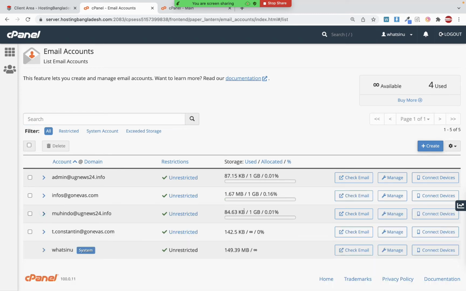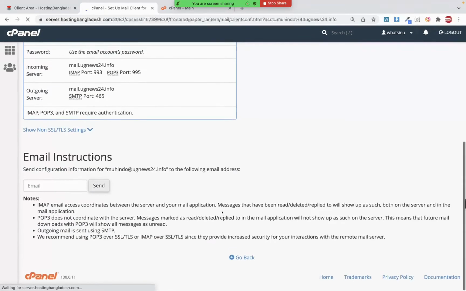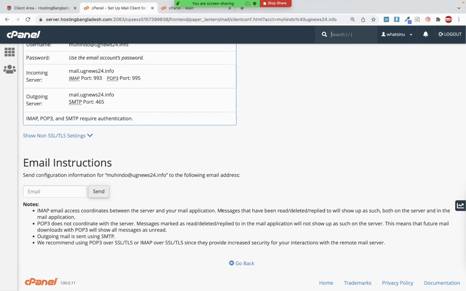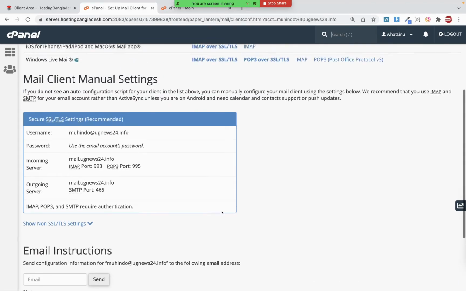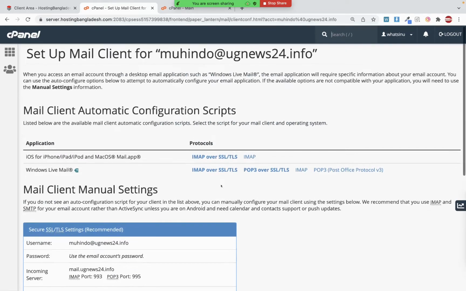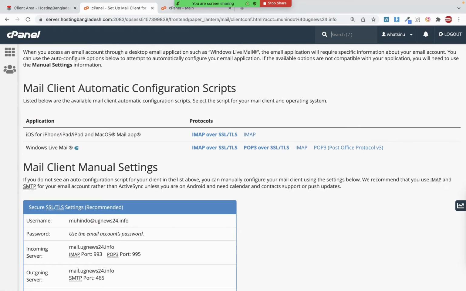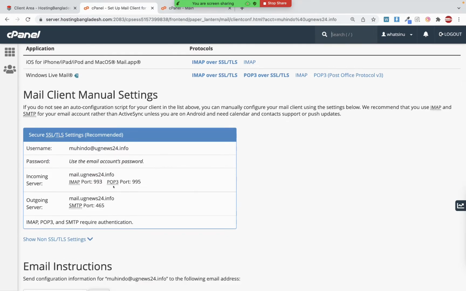And then after clicking the email account, click on connect devices.